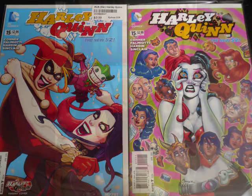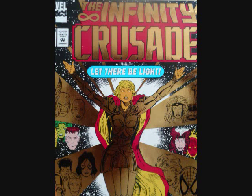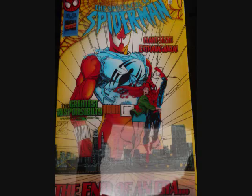Well, with the increase in readers and collectors, all comic book companies decided to put their hands into the drawing bin to try out different types of variants, and we got some crazy things in the 90s. Some of them included collectible holographic cards that were pretty much glued to the cover, like Fatal Attractions. You had covers around covers that were basically like 3D, where you could peel off one side, and on the other side you had a whole other separate part of the cover. It would reveal and hide certain things from it.